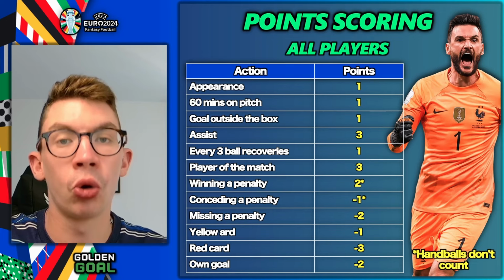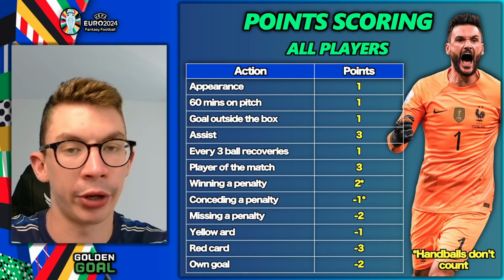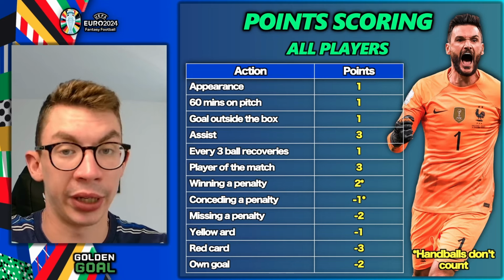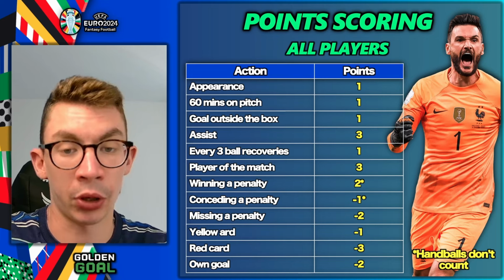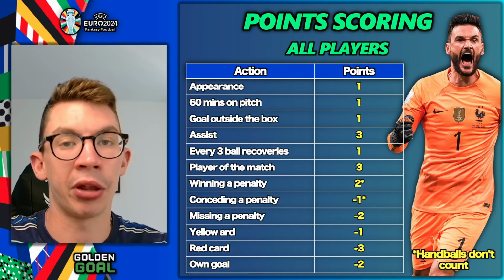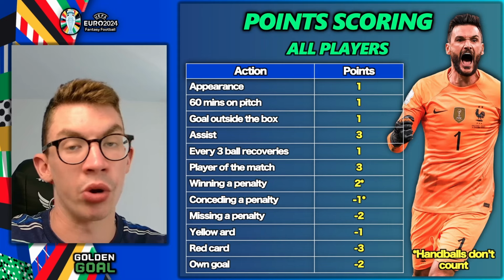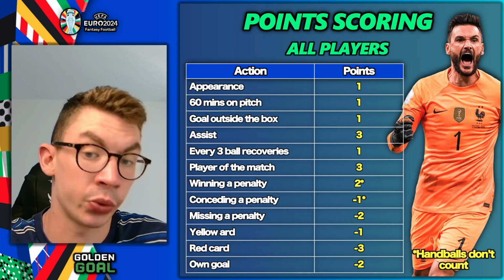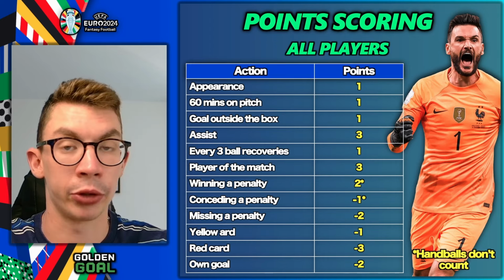Right, now we're on to the point scoring, and there are a few point scoring actions, I guess, that apply to all players in the game. So you get 1 point for an appearance, an additional point for 60 minutes on the pitch. You get an extra point if your player scores a goal from outside the box. Assists for all positions are worth 3 points. Every 3 ball recoveries for a player are worth 1 point. So, if you're picking a player that you expect to get lots of tackles within the game, they're going to pick up some bonus points for you.